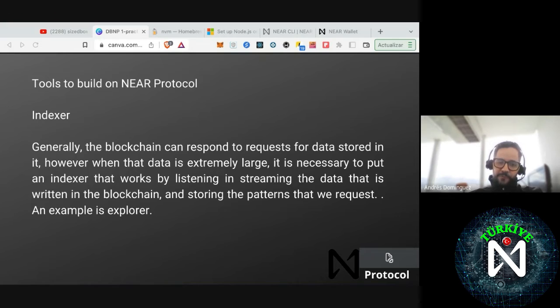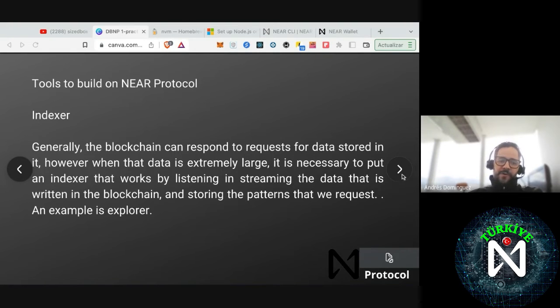For the purpose of this course, we will be teaching how to write a smart contract. The indexer we can learn later, because smart contracts have a lot of things to be covered before learning how to use an indexer.